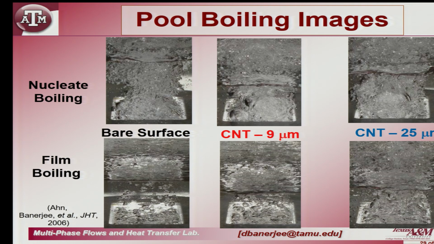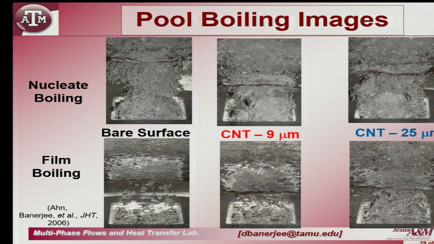So, a 10 micron carbon nanotube is not able to puncture that 15 micron vapor blanket, but a 25 micron carbon nanotube is able to puncture it, and form a direct bridge from the solid heater into the liquid refrigerant, bypassing the blanket. So, now the blanket prevents heat from getting transferred, but the nanotube serves as a bridge, overrides it and transfers the heat directly to the liquid. But for that, the thickness of your nanotube coating needs to exceed that critical size in order for it to be effective in film boiling.